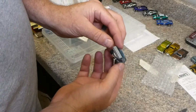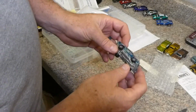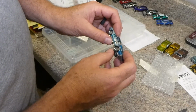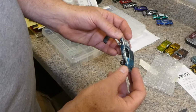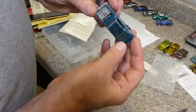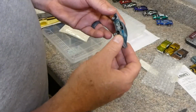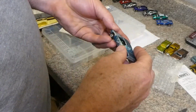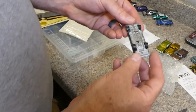And yeah, all the paint's come off the tail. Front looks good. Lost some of its Hong Kong wheel pizzazz, but we got new wheels for that. Looks like it's got a brown interior. Looks to be complete and clean. Sometimes you'll get cars and they'll be so dirty because some kid left them in the mud, left them in the dirt, and drug them and washed them out, over and over again. You know, I see another hairline crack right in the middle of that windshield too. Yep, we're definitely getting a new windshield.